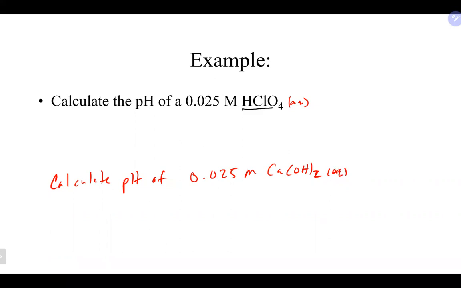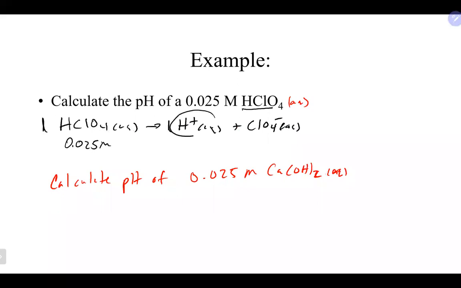Chloric acid, which is on that list of our strong acids. So once again, we do know that when this is in solution, it will break apart into H plus and perchlorate, basically. And in this case, we do know the concentration of the whole thing here, and it is a 1-to-1 relationship for the H plus, which is really what we need for the pH. So that means it's 1 times 0.025 molar, which gives us 0.025 molar for our H plus concentration.